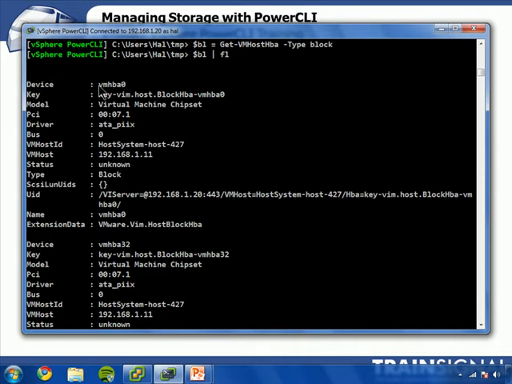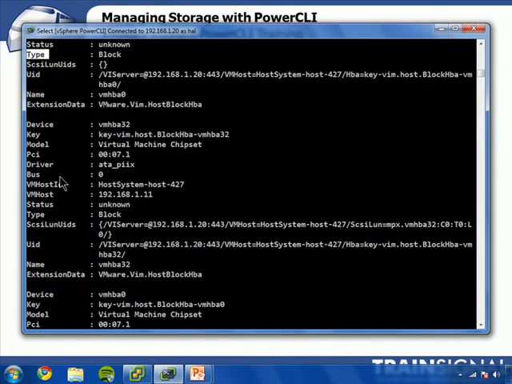So we have the device name here as the first column, a few different various identification fields which aren't extremely important in the context of what I'm going to be explaining to you. We have a PCI address, driver, this one could be interesting, bus, host ID, VMHost, so that's the host name right there. So that's not very useful, status field, and then the type again. And let's see, if I scroll down a little bit, I do see one that has a SCSI LUN UID present here. And that's most of the information that we have.